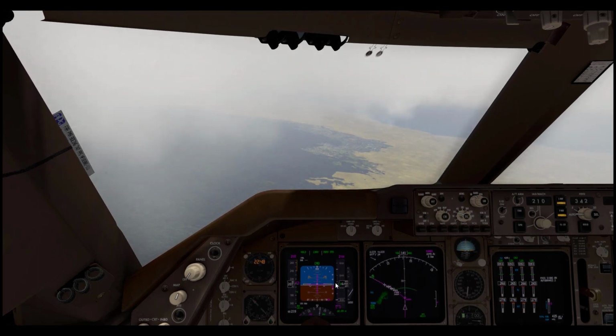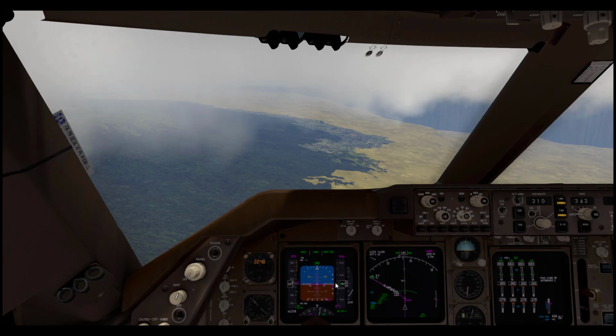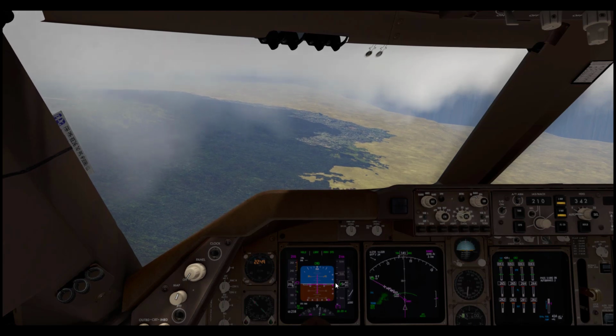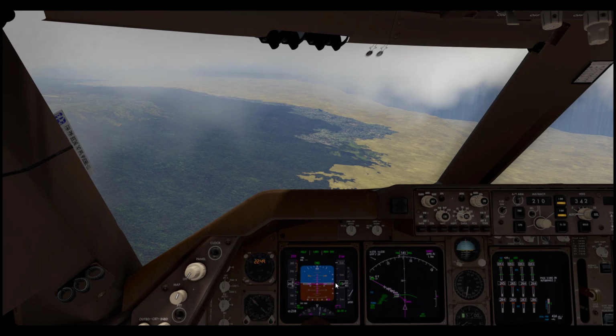Oh, it's looking beautiful. Oh my gosh. Okay, I see what my concern was. It looks like there's a wall of water over there. Flaps 5. Green.